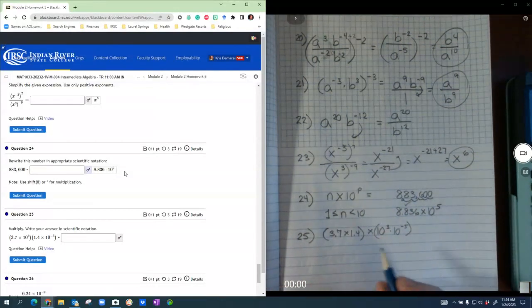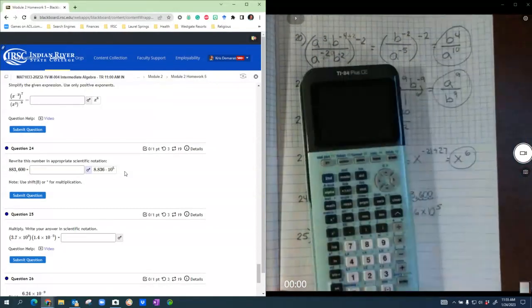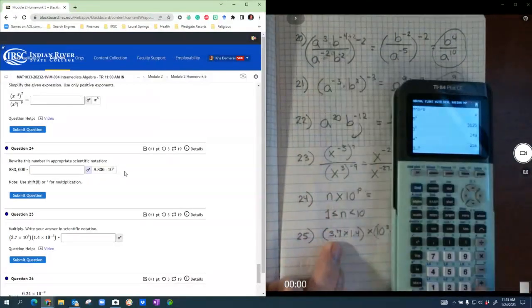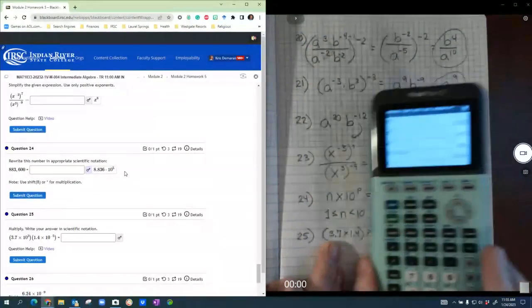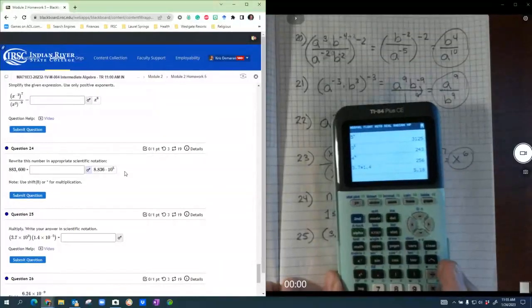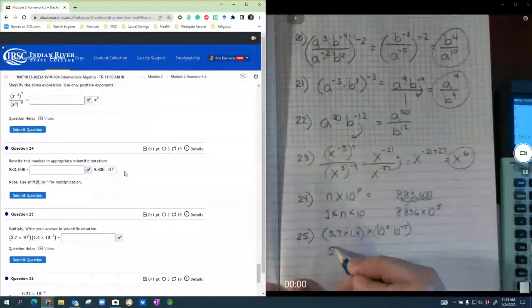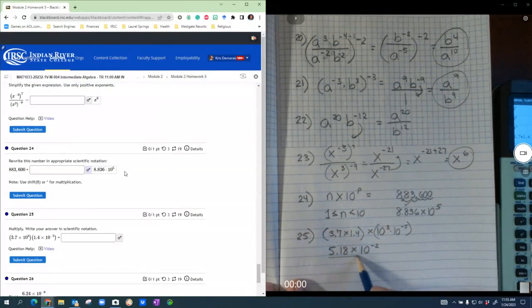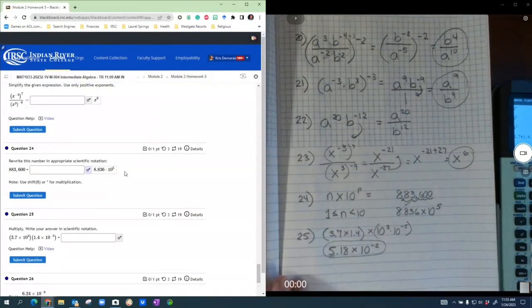And then we're going to leave it as negative values, by the way, in this particular thing. But now, we've got to take our calculators and do 3.7, that's the value here, and multiply that against 1.4. Once we do that, we're going to get 5.18. Now, 5.18 is a number between 1 and 10, so that's okay. And then 3 plus negative 5 is going to give us negative 2. So we're going to get this, all right? And this is our answer that we're going to leave it in for scientific notation.